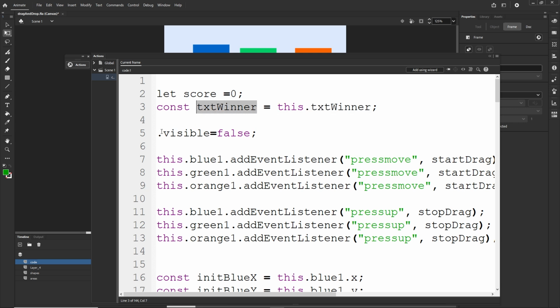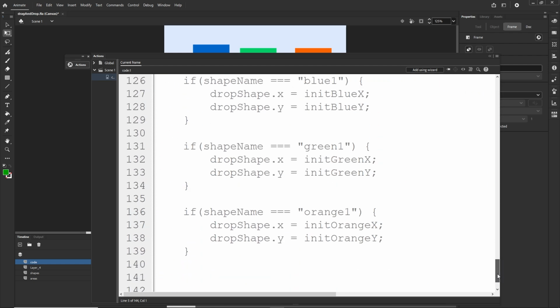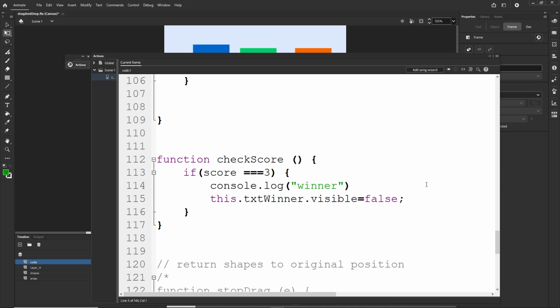And I'm going to say txt_winner.visible is going to be false. We just put this.txt_winner to the shorter way, txt_winner, and right now we can use this outside of the functions. We can use this inside of the functions. I have a tutorial about this. I can put it in the description, keyword this and so on.